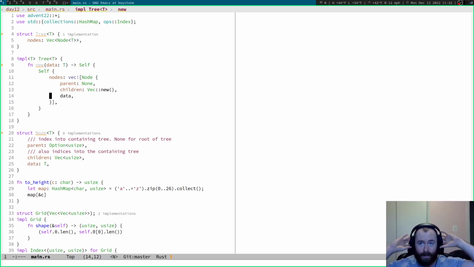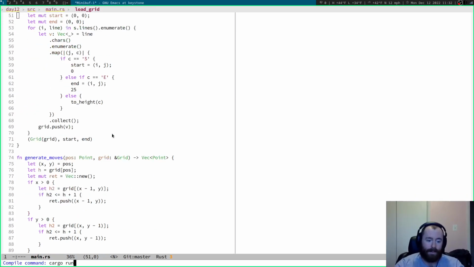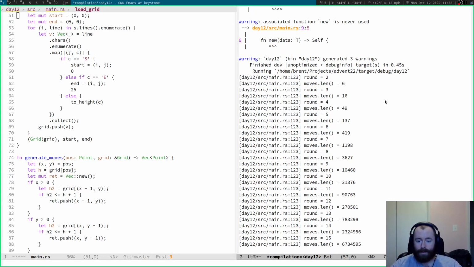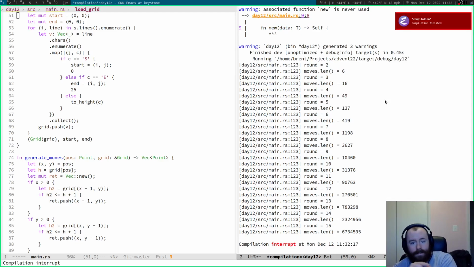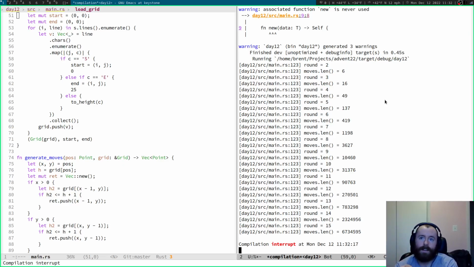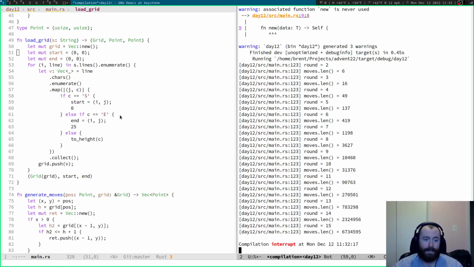Now the reason or how I figured this out is I was realizing that when we run this currently, let's go ahead and run this, you'll see how many moves we're getting. What I realized is that each time we generate moves, we're also generating the previous move. So I was thinking, okay, how do we prevent backtracking, basically? Well, instead of keeping track of just the current position, we need to remember the whole path we've taken. Okay, so I was thinking, all right, we can just pass around a vector of points instead of a point itself. But then I realized this is exactly what a tree is. And all we really need to do is make sure that we're not pushing our parent to the children. So I think I understand how to do trees now, which is great.